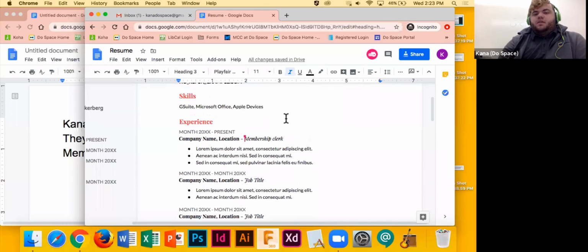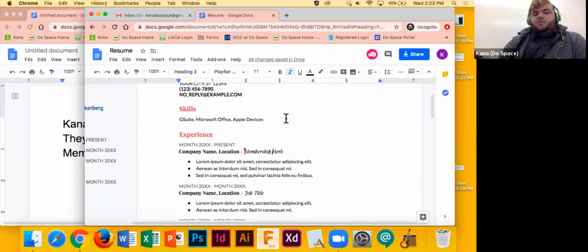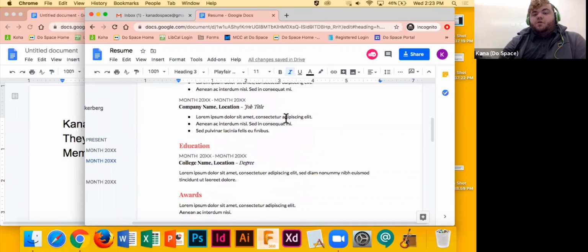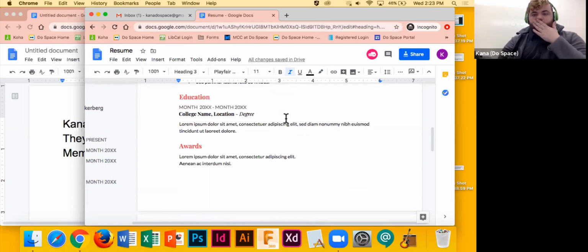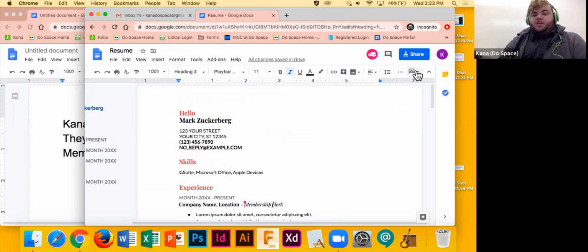Let's say someone wants to help you with their resume, you can just send them a copy of your resume that has those file permissions. They can change themselves to suggesting, and then they can just type in what they think is a good suggestion without actually directly editing your document, and then you have the control over that. So I think that's honestly the best feature about these Google applications, the kind of collaboration it allows you to do. I just wanted to demonstrate how that looked.